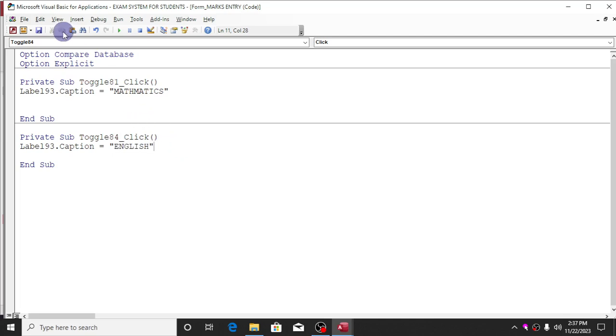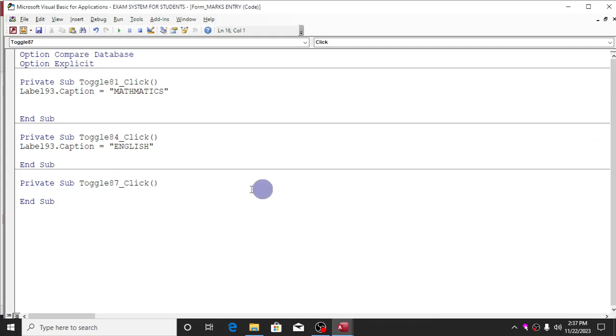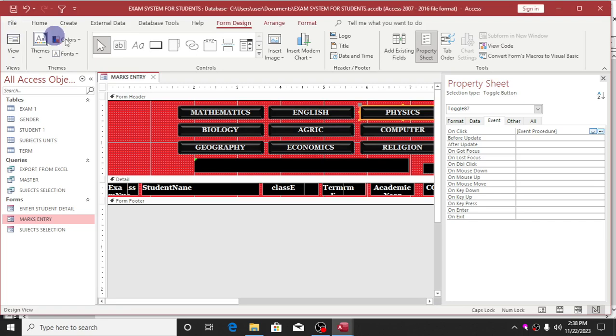Then the next thing, you can now save it and go back and click on physics, go to event procedure, or click this drop-down list, click, and then here you can now press Ctrl V. So what comes here again is physics. You can now put your physics here, and then you save. Then you do your Ctrl Z, Ctrl S, and after that you scroll this place.